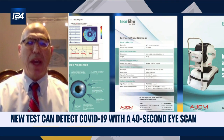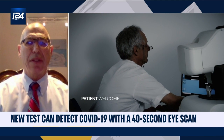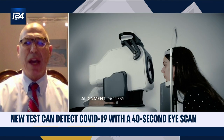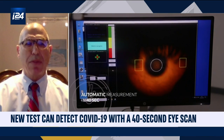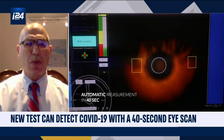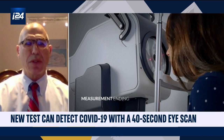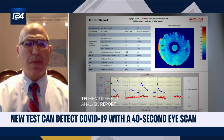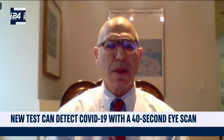So what we saw in a study that we did, we kind of stumbled into it, in a study that we did in Japan, we realized we are detecting COVID-19 that is sandwiched between two of the layers, the aqueous layer and the lipid layer in the back of the eye. And we then confirmed this in a pilot study we did in the Wolfson Hospital, a pilot study on 20 individuals where we compared the reconstruction of the layers in nanometer resolution with a tear film imager and the PCR, and found that the two correlated very, very closely. So in other words, you have found that this test is as accurate as a PCR test.